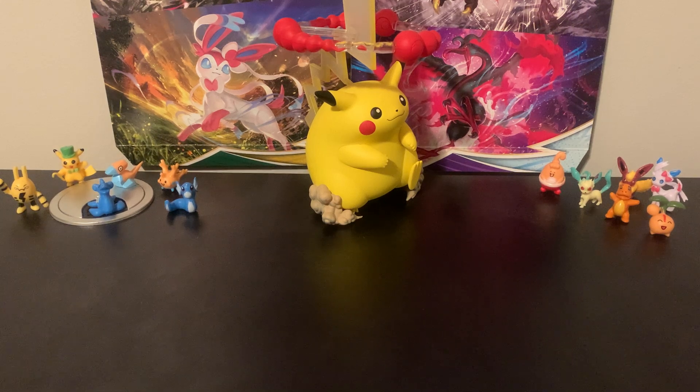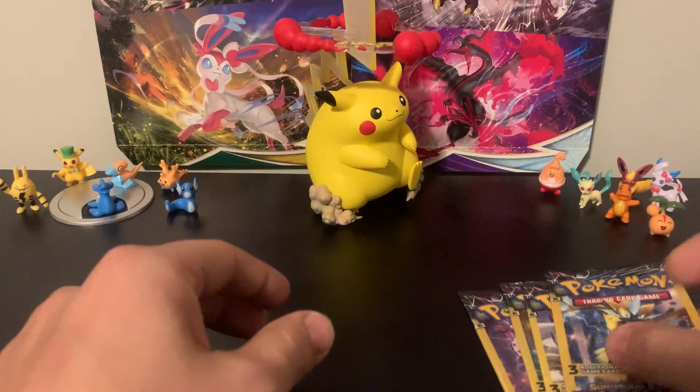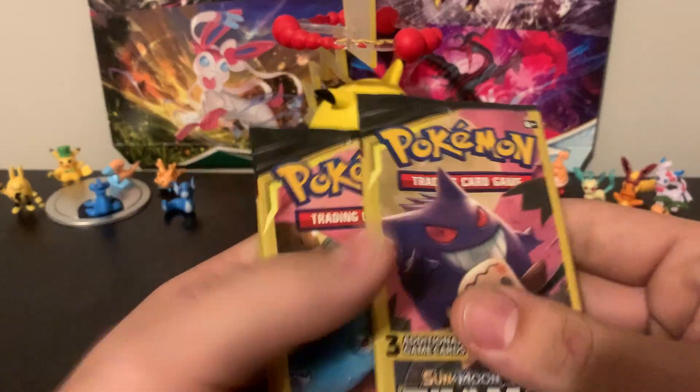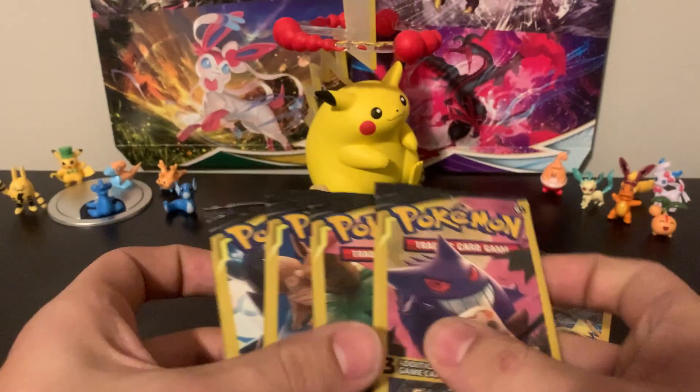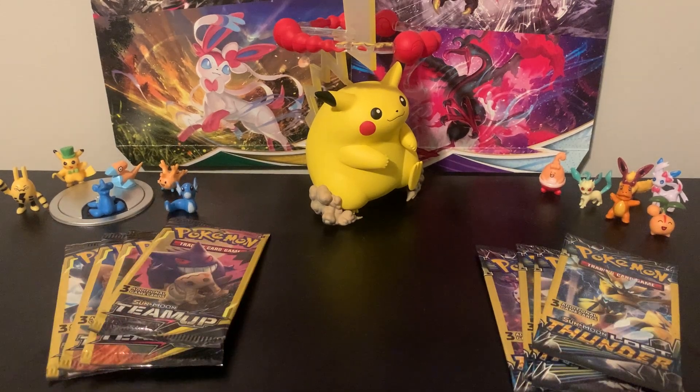What's up, you guys, Jedi Master Josh here, and today I'm going to be opening some cards I got from Black Friday at the dollar stores. I was really interested in this because I've been seeing some of these things at dollar stores with different deals throughout Black Friday. We grabbed some Sun and Moon Lost Thunder mini boosters and four Team Up mini boosters. I didn't want to get too many mini boosters because those can get a little bit boring.